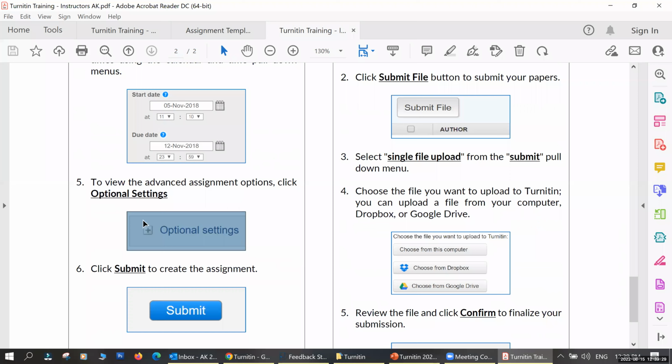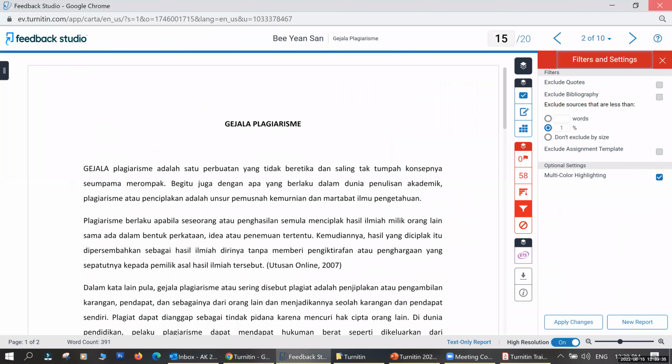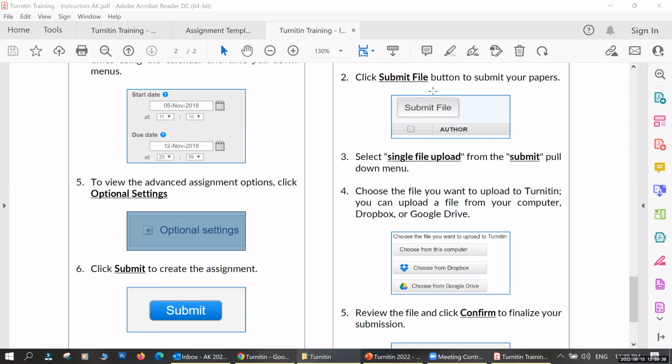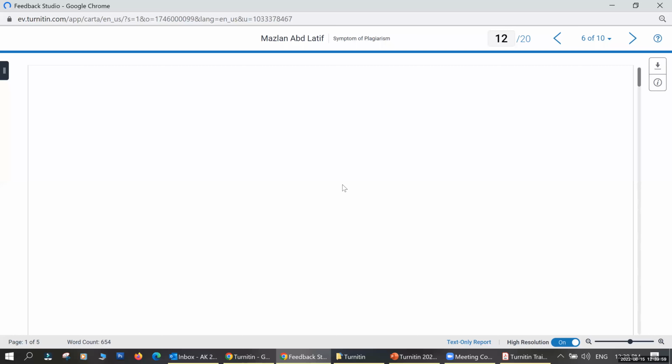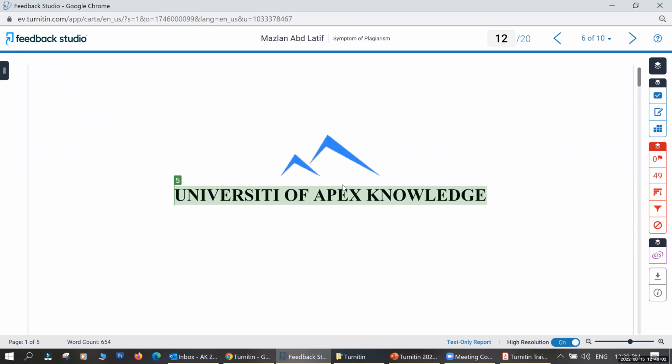Okay, ada lagi soalan? Salam Cik Mazlan. Ya. Satu question daripada saya. As in your demo now ni, you are showing that we can exclude certain sources kan? Contoh tadi you exclude utusan online tu kan, because the student made a quotation. My concern is that kalau kita exclude utusan online tu, is the exclusion only for that paragraph or for the whole assignment of the student? Because maybe there is a repetition from utusan online in that assignment as well, not for that paragraph only. Itu je soalan saya. Thank you.